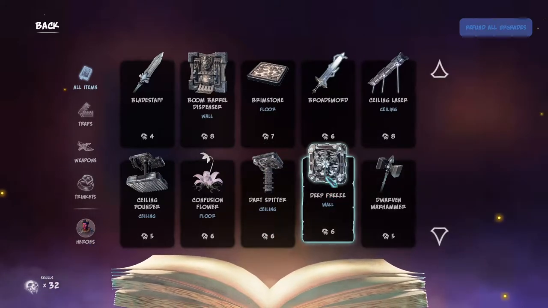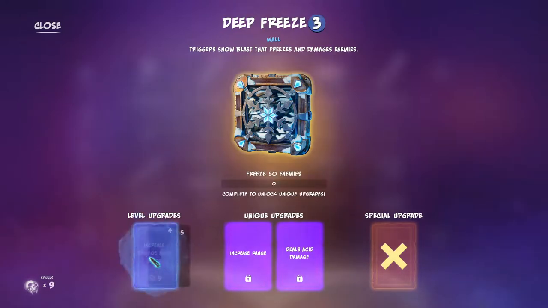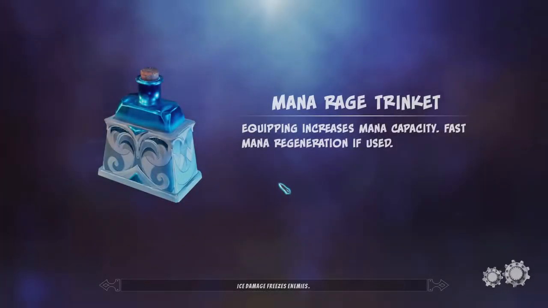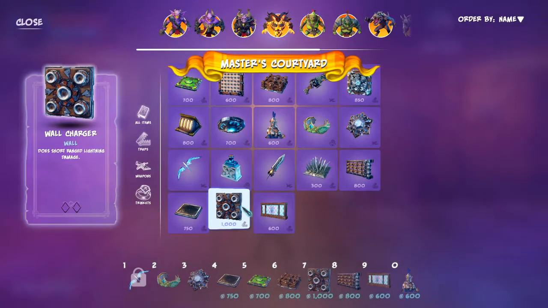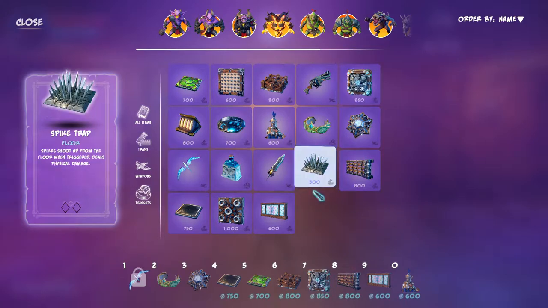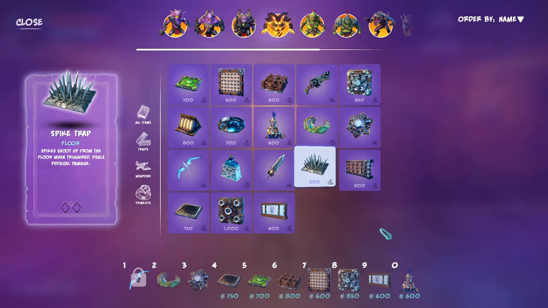What's the deep freeze? Trigger snowblast that freezes and damages enemies. Let's buy that. Okay. Let's try this. Yeah. Alright, let's choose our traps here. Let's see. So, deep freeze goes down there. Arrow wall goes down there.